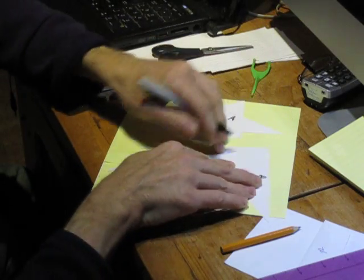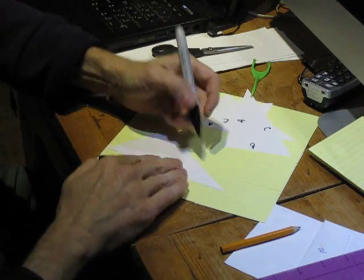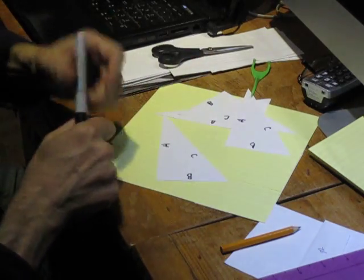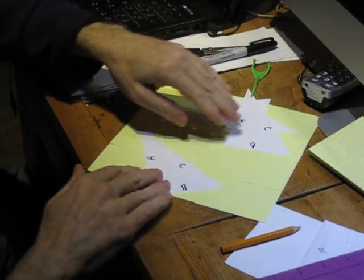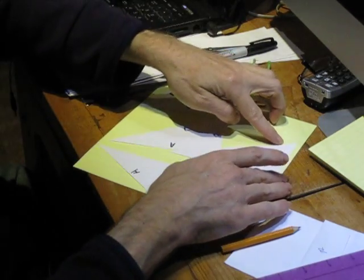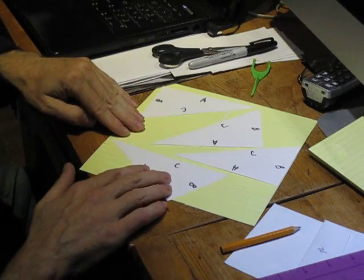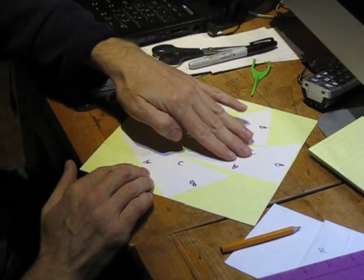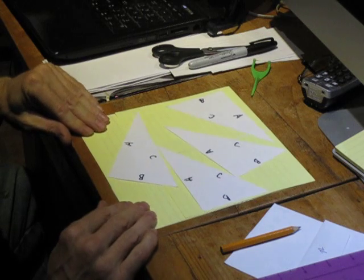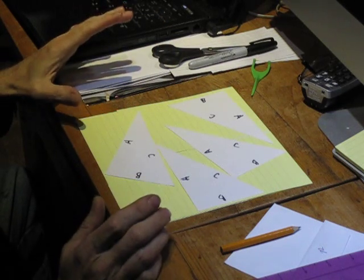A, B, hypotenuse C, A, B, hypotenuse C. Okay, so as long as all of the triangles are completely on your working area here, move around like that, the area of yellow, as long as you've got all these guys completely on your base plate or your reference square, the amount of yellow exposed is always the same.